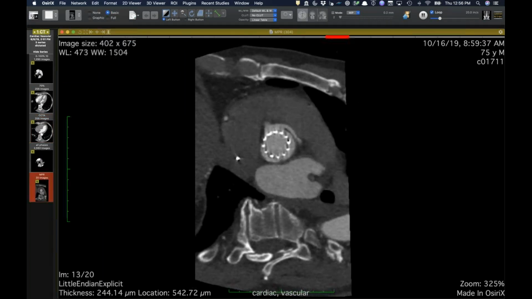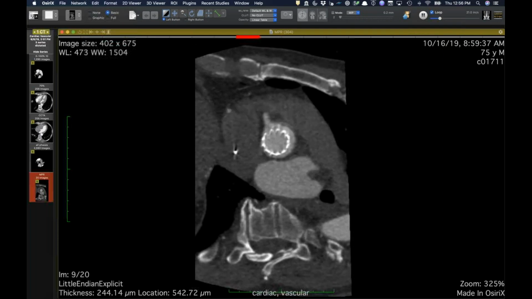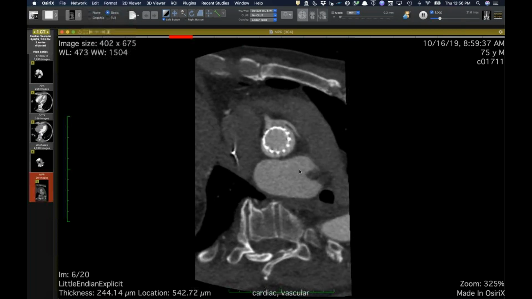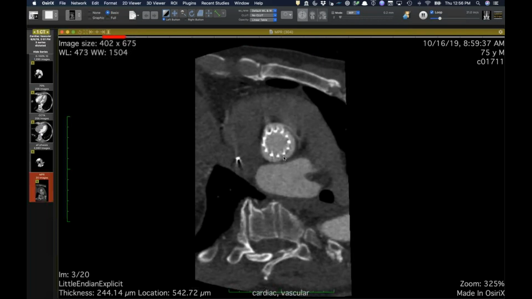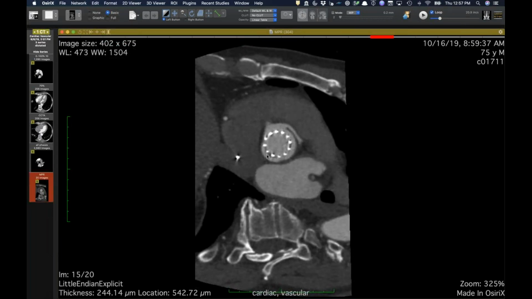I just thought it was kind of interesting because rarely do we see this entity in older adults, and in this case, it doesn't look like it's compressing throughout the cardiac cycle. We almost always think of interarterial left coronary arteries as risk factors for sudden cardiac death, and certainly it is, but maybe in this guy, because it's not an intramural course, it was less of a risk and allowed him to live to be 75. But it also doesn't look like it was compromised by his TAVR. So we see interesting things on the TAVR studies occasionally. Cool.